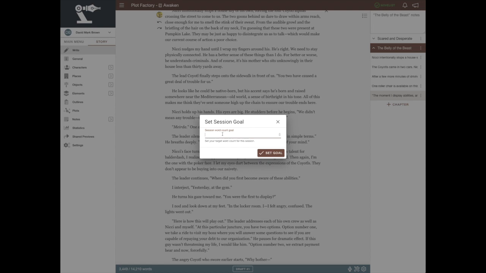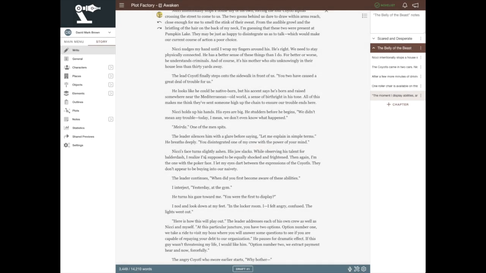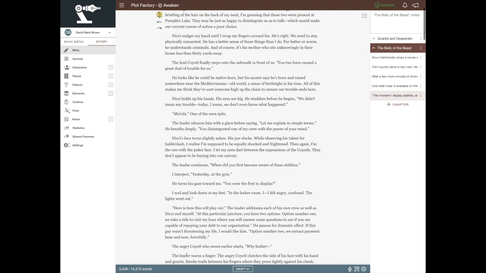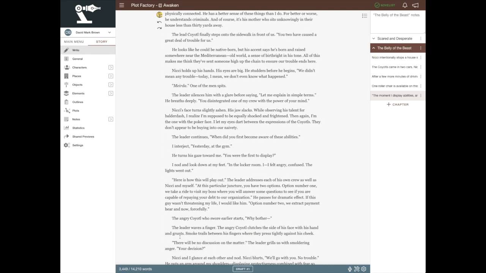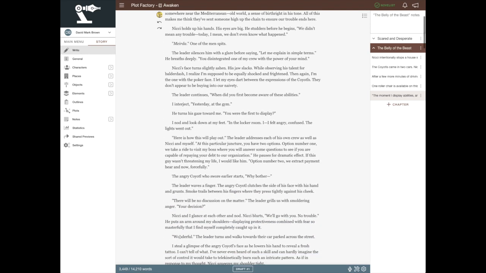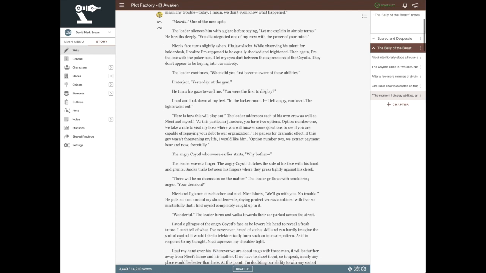And then here, unlike me, if you actually have the ability to remember at the beginning of every writing session to use this and set your goal, you can come in here and set a writing goal for a particular session, and it will keep track of that for you. I always forget to do this, so I was glad when this latest version updated to keep track of words per chapter and per scene, because then I can just quickly look back and be like, okay, I wrote these 3 scenes today, that adds up to roughly this many words, cool, I've done my limit.